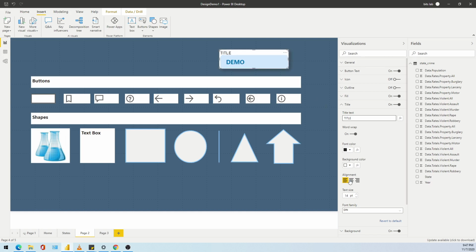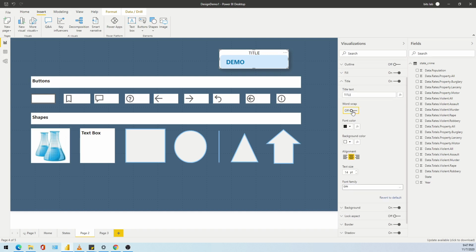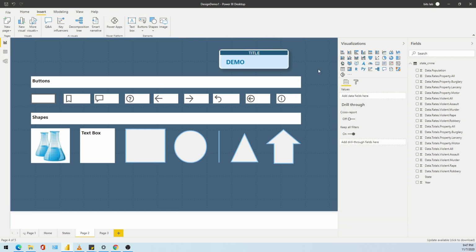And again you have center, left, right alignment, background color of your title, text wrap if it's a big one. Okay, and then you have size, font size is there, and background color. Okay, for example I keep something like this, so it's going to be weird, but if you want to use you can.